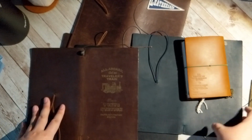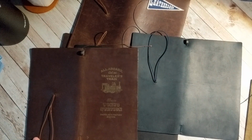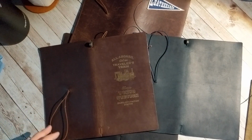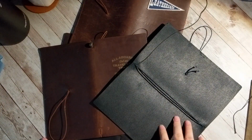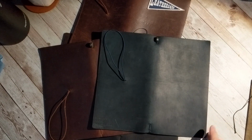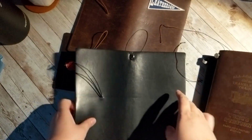So after we talk about the leathers, which in my mind, I would probably give the quality of their leather maybe like a B- or a C+. They're just not the best leathers, but they show wear and tear super beautifully. And I think that's part of the reason why they chose this leather, according to some stories I've heard, is that they like the wabi-sabi style where it shows the wear and tear.